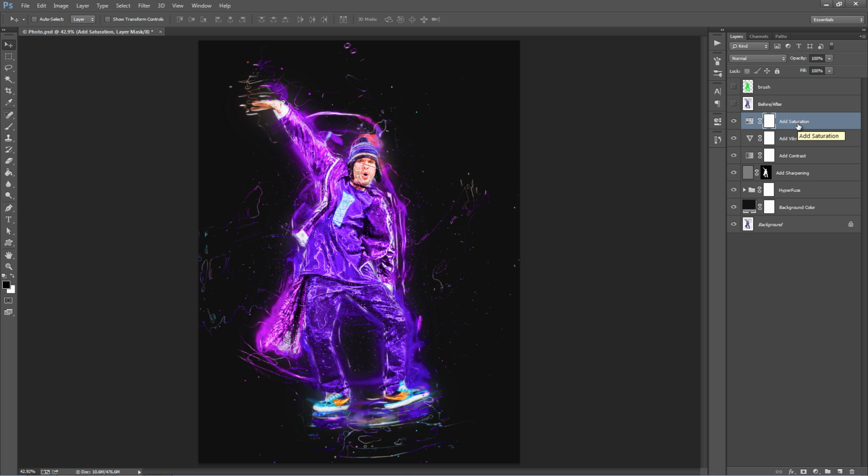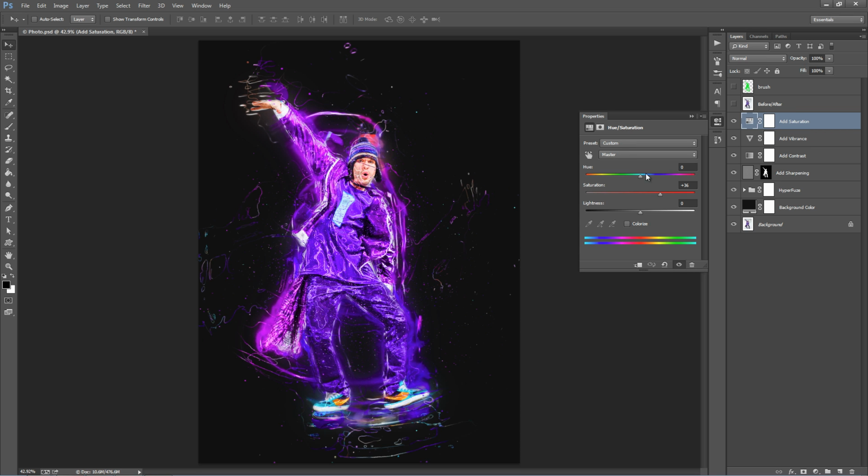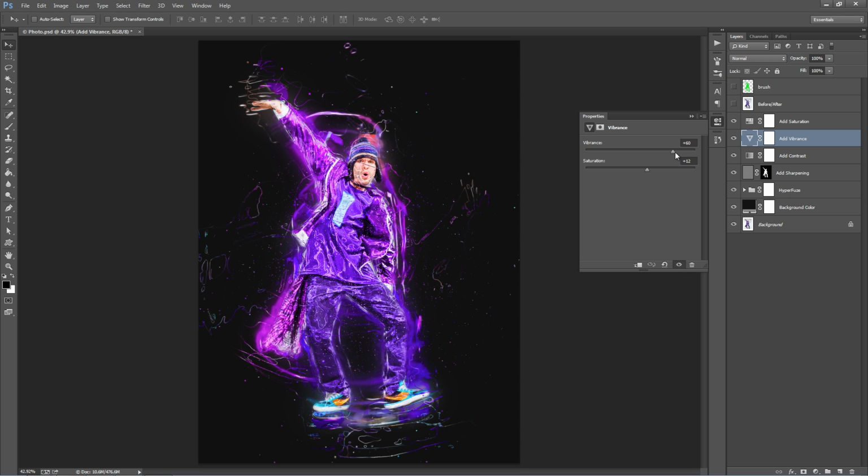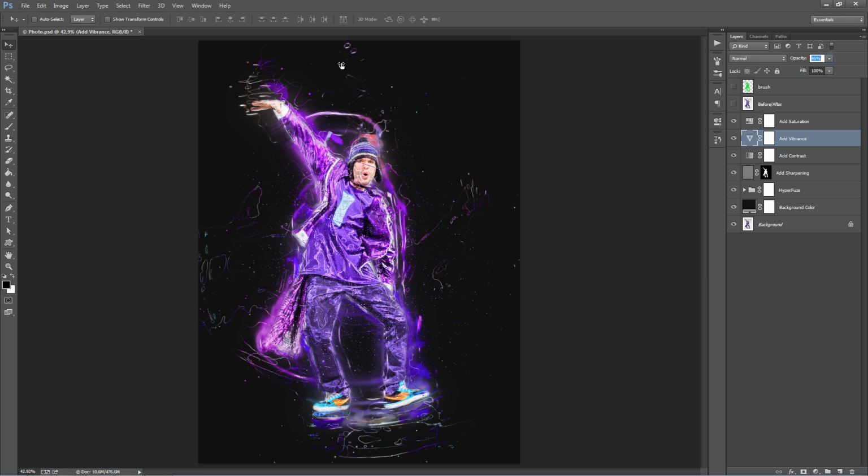This is just an adjustment layer that you can use to adjust the overall saturation of your design. You can also use this drop down menu and target different color groups, so I can grab the magentas and slide that around, get different colors. Okay, this layer down, add vibrance. If I turn this one on and off, you can see the effect there. You can either double click on this and adjust this handle here, or you can just adjust the opacity of that adjustment layer. Add contrast, by default this is set to 20%. If you just click and drag the word opacity left and right, you can see it adjusts the contrast there.